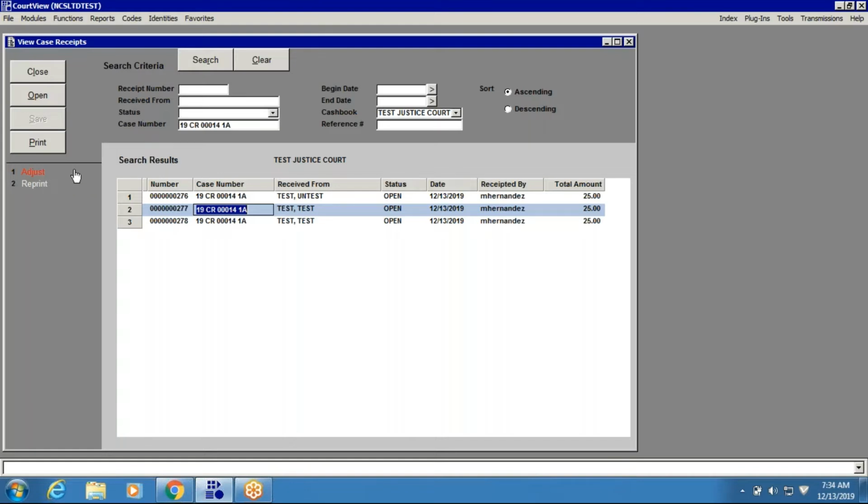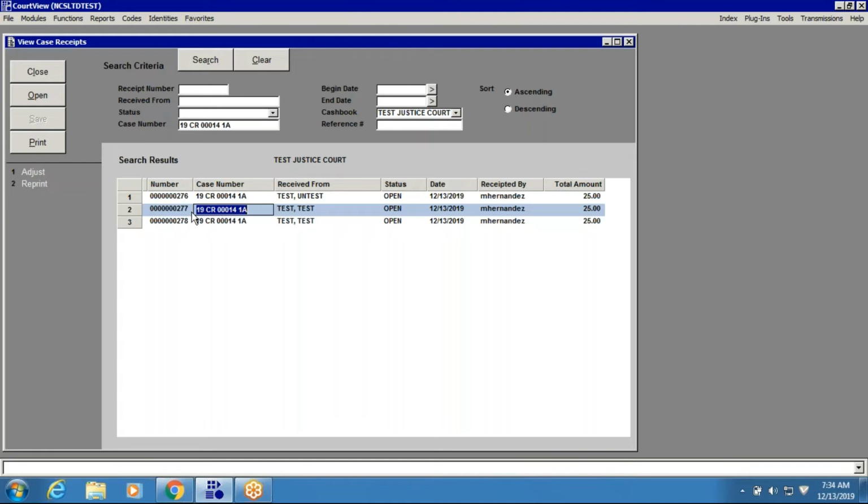Before I reverse out this receipt, I want to state that there are 2 ways of adjusting a receipt out in CourtView. The first one is by adjusting it from the case when the receipt is in an open post set. I'll explain that a little bit further, but just remember that if the receipt is still in an open post set, we can actually go into the case and adjust it out from there. So that is the first way of adjusting it, okay? So we know that this receipt here, 277, exists in an open post set, and I'll show you guys what that looks like.